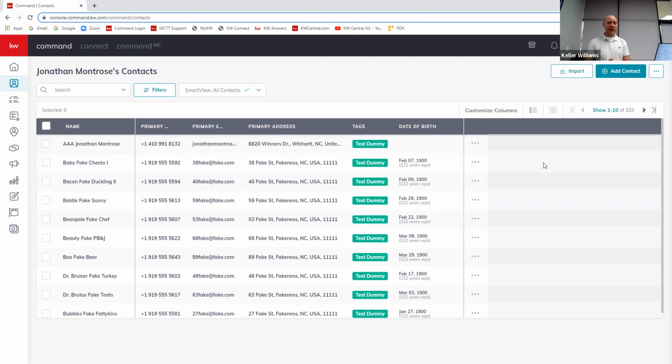You can create tags called like test dummy and chocolate chips or cat lovers or whatever it is that you need it to say. Command comes with some of its own tags that you can't delete, like buyer, seller, etc. But if Command wants to tag a contact for you for some reason, because they filled out a contact form on your website, and they automatically came into your Command because of that, Command wants to say, hey, this is a new person and I want to mark them as lead. I'm going to put that little L on there so that you know that Command is trying to tell you this is a new thing. This is something that Command wants to give you note of.